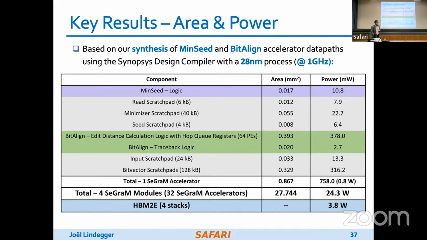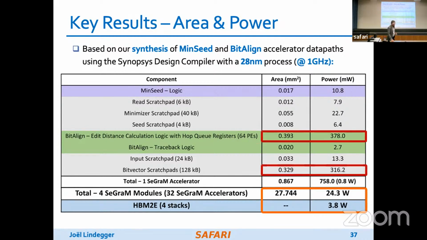Okay, our synthesis gives us an area and power breakdown. You don't have to go over the detailed numbers. The key point here is that for the total accelerator design, we need in total something like 27 millimeters square of silicon area on some very large process node. As compared to a full CPU, this is much, much smaller. And we only need 24 watts. A regular desktop CPU also draws more than 24 watts. So we're already area and power efficient.